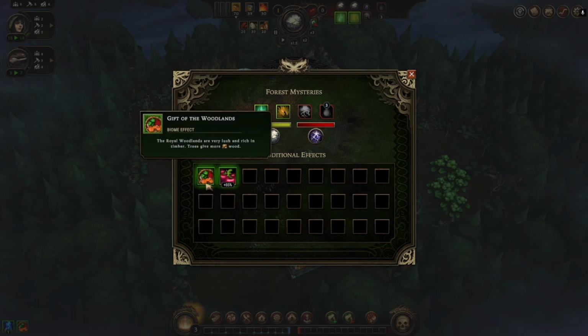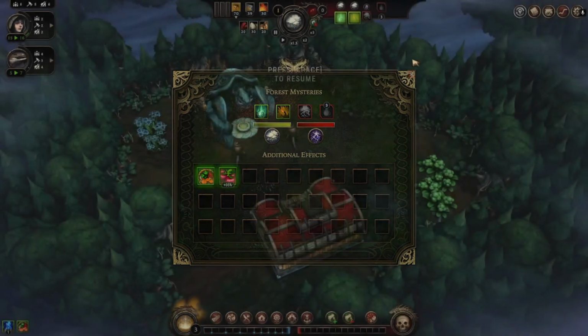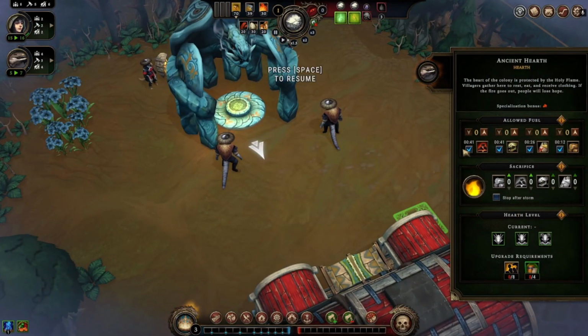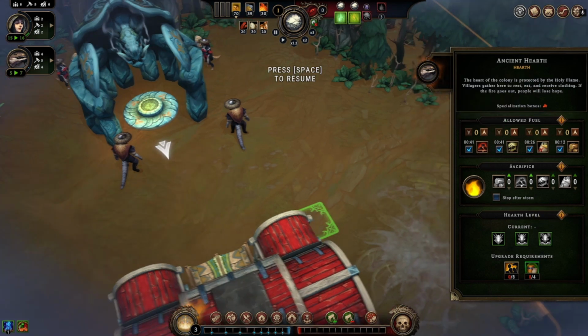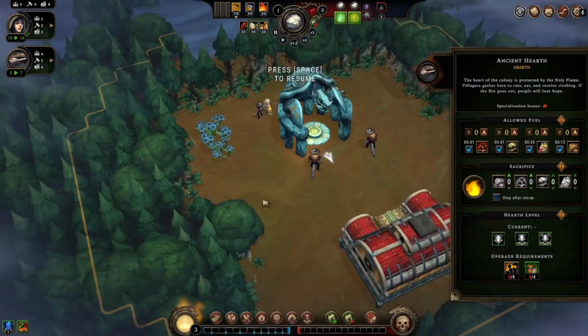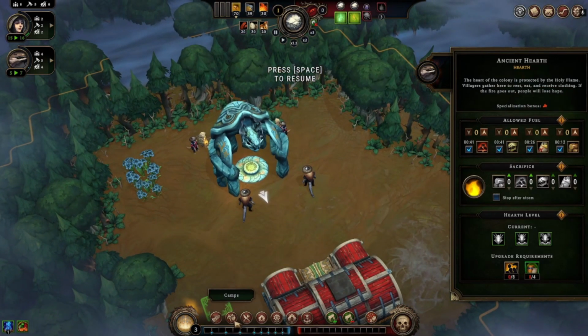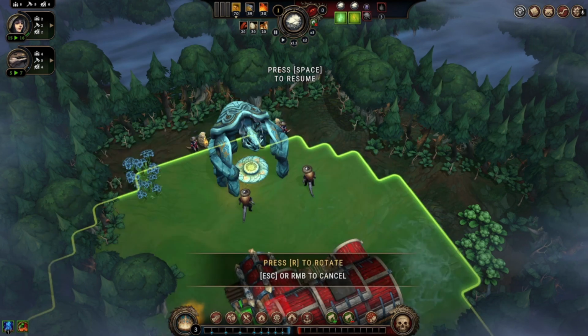Additional effects: gift woodlands. There's a 35% chance of not consuming food. Okay. So first off, the hearth. What can we use as fuel for the hearth? We can use wood, oil, steam arrow, or coal. So we're going to have to make sure we continually produce at least one of those. We're going to have to build the woodcutter's camp.